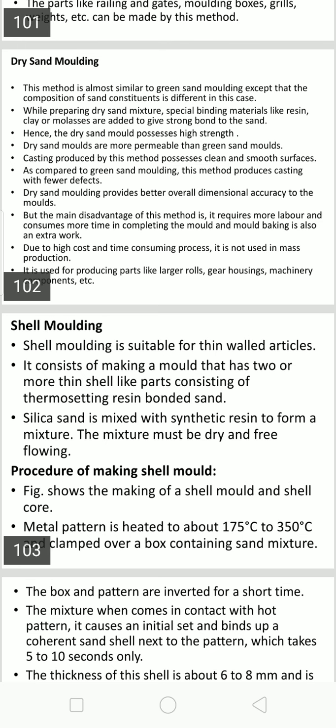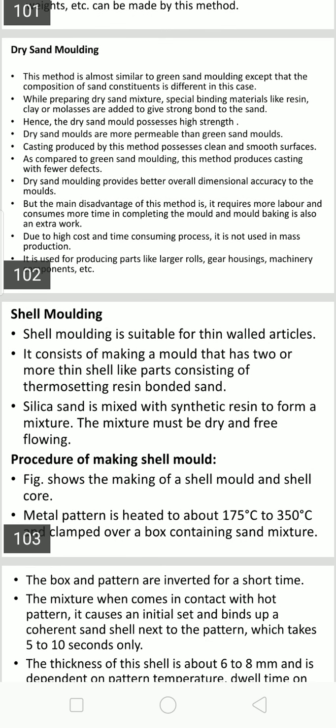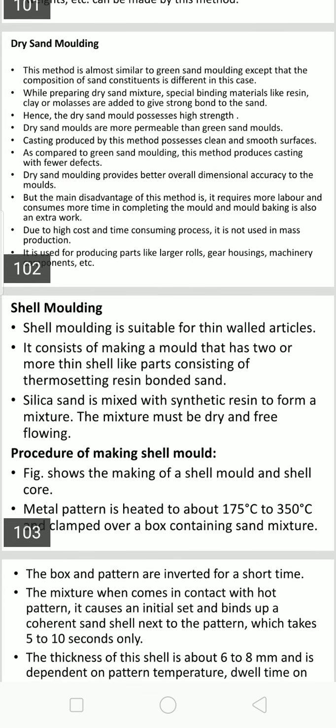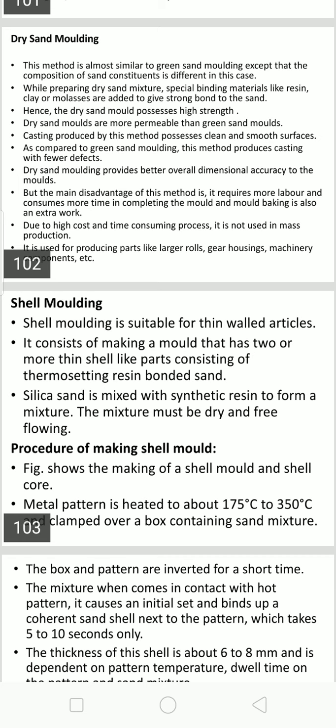Shell molding involves making molds with thin shells from a mixture of fine silica sand of about 100 to 150 mesh and thermosetting resin binders. The presence of clay is not necessary in the mixture. In fact, if clay is present, it affects the smooth flow of resins. The resin binders are about 3 to 10 percent by weight. Normally phenol formaldehyde or urea formaldehyde, alkyds or polyester resins are employed in the shell molding process. The resins are used in the form of dry powders.